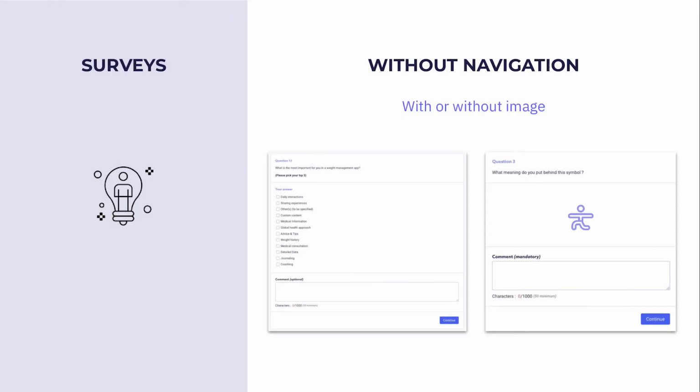The way a survey works is similar to the questionnaires. The only difference is that here we do not ask the testers to navigate on an interface. The goal here is to collect all the users' feedback about an idea, to ask them about the usage and needs, or ask about the appreciation of a specific element. If necessary, you could also present a static image, such as a logo or a slogan. With surveys, you can also collect a graph and the commentaries associated with each question.